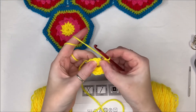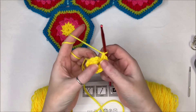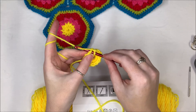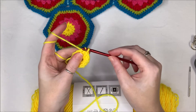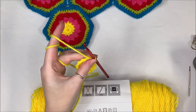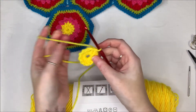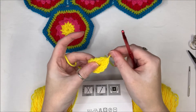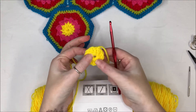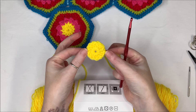Now what you want to do is slip stitch. A lot of people like to slip stitch into the rising chain, but I'm not a fan of that. So I actually go into the first double crochet underneath both — insert, pull yarn through, and again — and that is to hold it into the magic ring. Pull the rest through and it is now locked into place. You can pull the tail tight and see how it tightened up that circle. That's the very first row: a simple 12 double crochet.